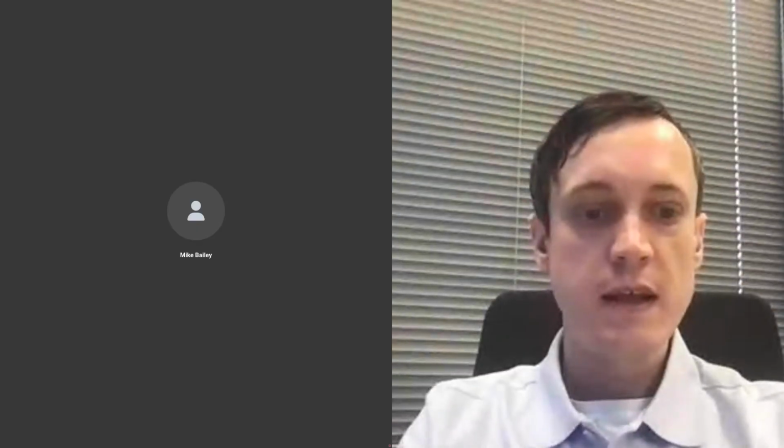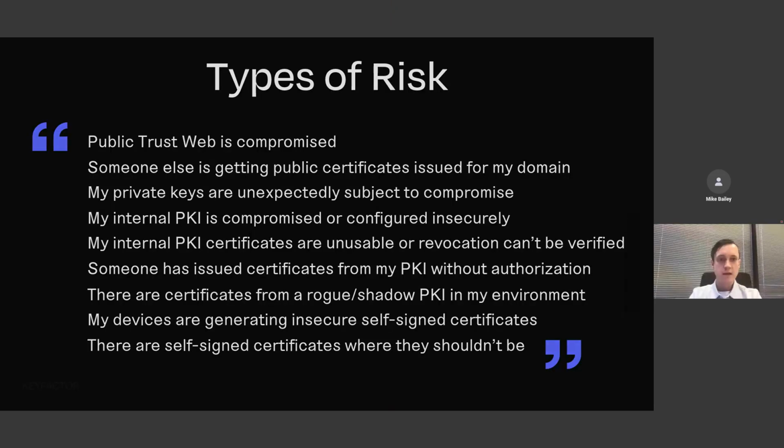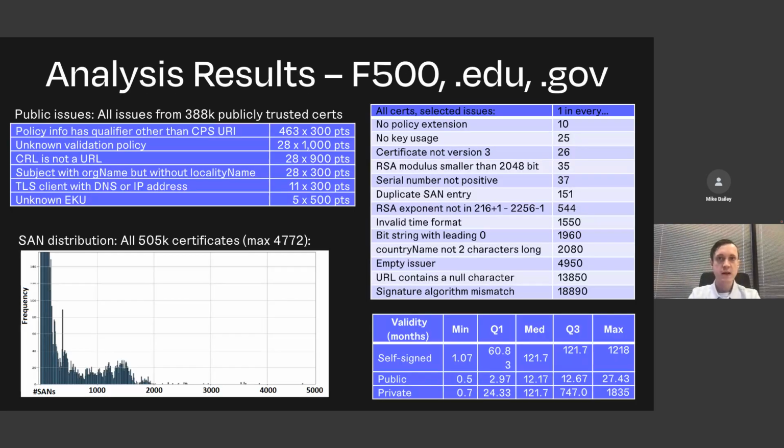All right, and yeah, so the takeaway here is that the risk intelligence module runs silently in the background, populating this information in certificate metadata, which is exactly where you want it to begin remediating the issues. And here, I want to give some idea about what issues we're seeing. So these are selected figures from running this on public data, Fortune 500, .edu, .gov domains. Additional details are in our research report, Breaking Digital Trust, which will be linked shortly.